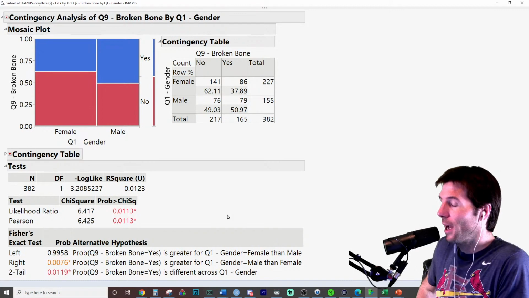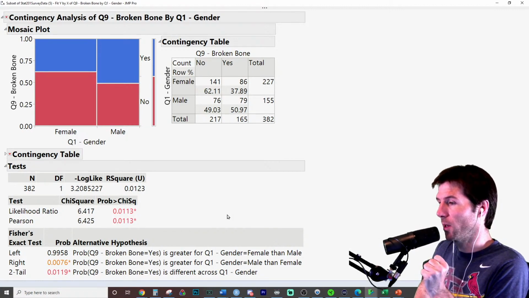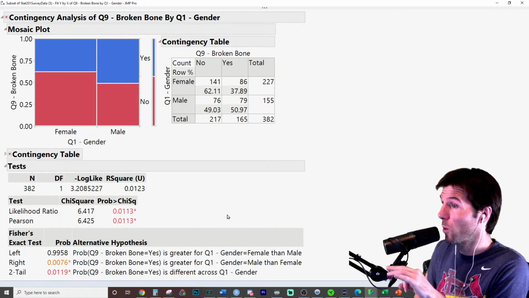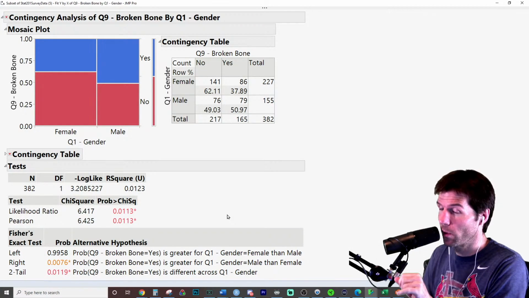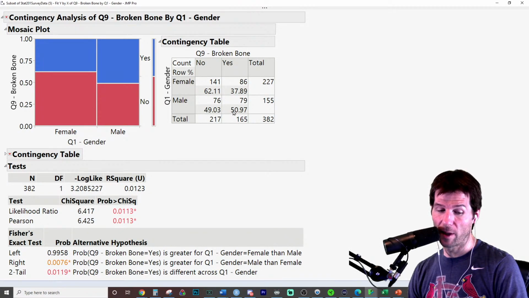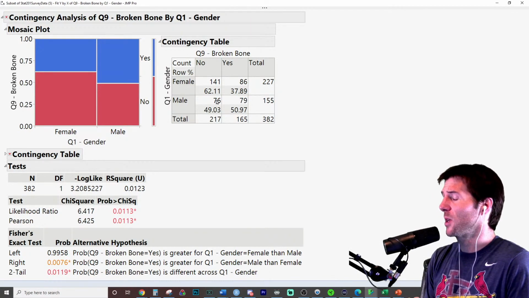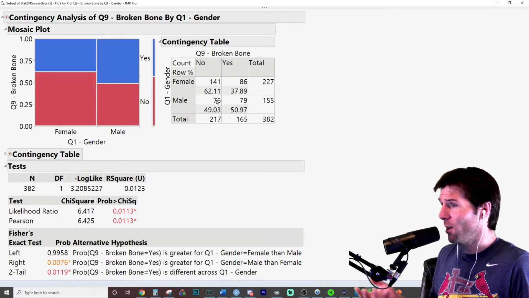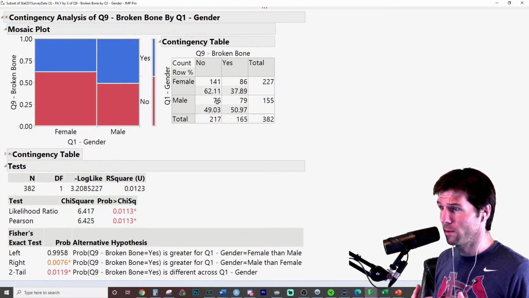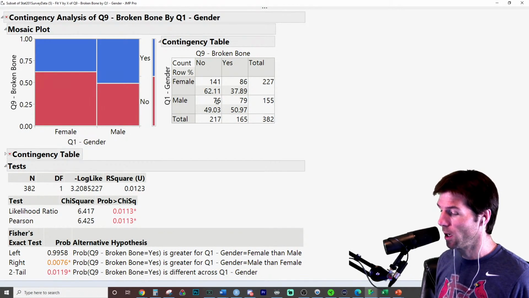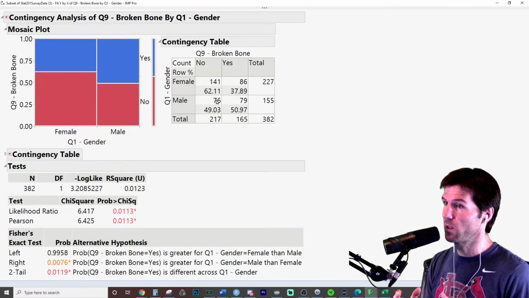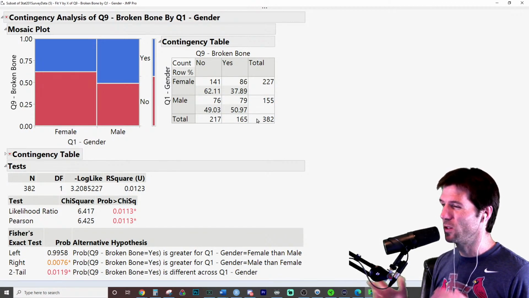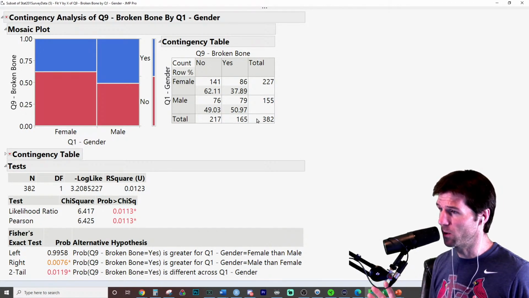It's like not saying if somebody is male, they will break a bone. Just knowing somebody is male means they're more likely to have broken a bone. Not saying they will have, because actually in truth, it's about a 50-50 shot if a male has broken a bone. But males are more likely than females to break a bone. You say, oh, you're female, you haven't broken a bone. What are you talking about? Like over 1/3 of females have broken a bone. So it's very possible that a female has broken a bone, but it's more likely that a male has broken a bone. And this difference we see of about 13% is very unlikely to just be random differences.